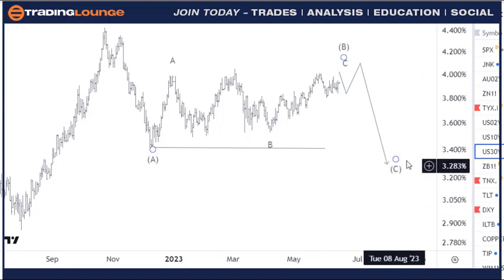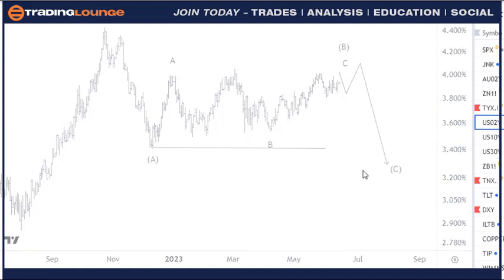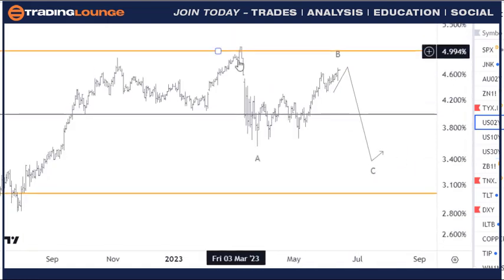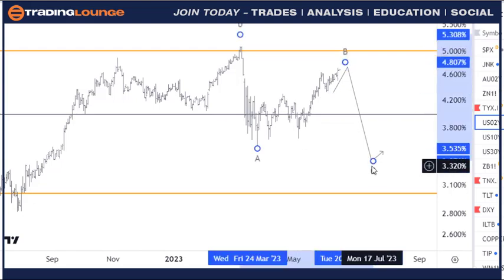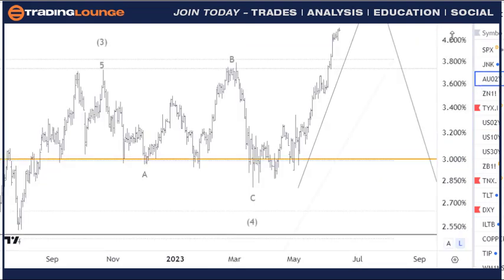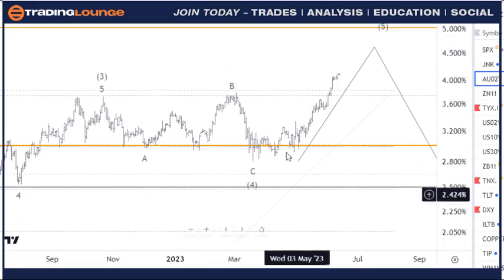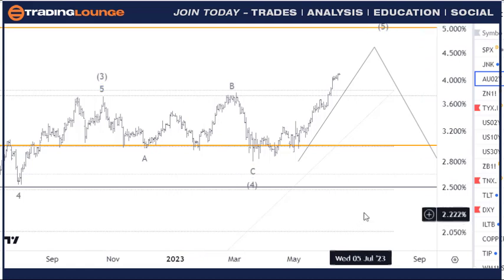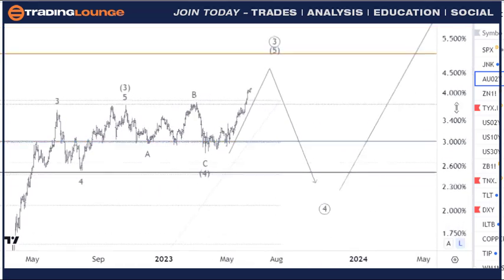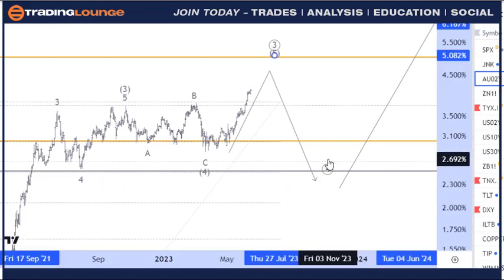When we look at the 2 years, the shorter end of the curve is a little bit different. So we were looking at this being an A wave. Let's see that in 3 waves here. So a little ABC here, then another ABC. So an A and a B, and 1, 2, 3, 4, 5 up here for a B wave, and then a C wave down. For us Australians who just put up their rates and don't mind putting them up further, their correction here as a wave 3, 4 is complete, and we're going up here for another move up. But this has got a slightly different count than the US markets in the bigger picture. But anyway, it's just good to see.